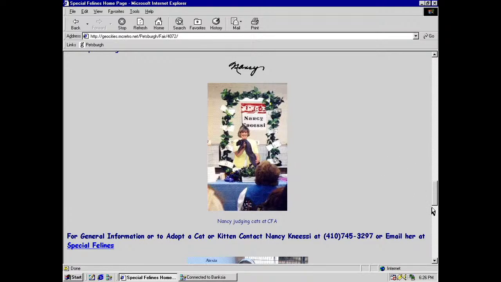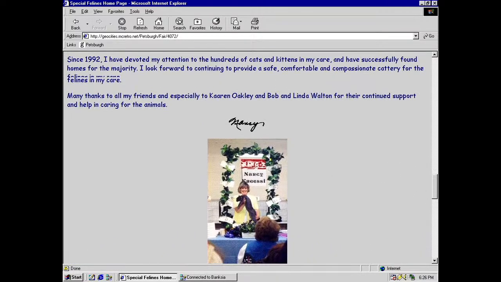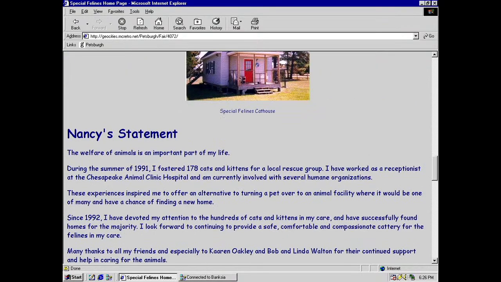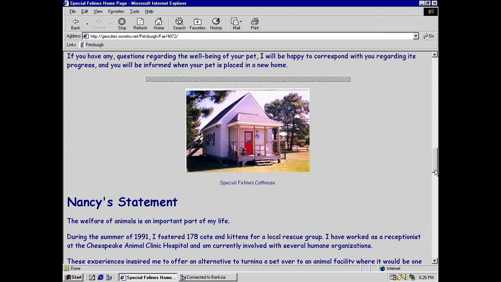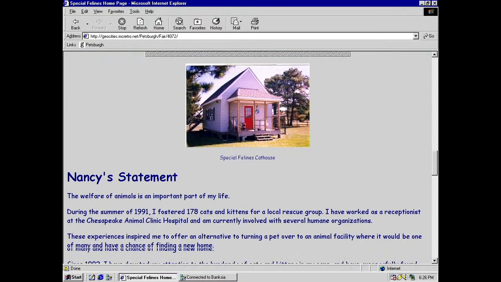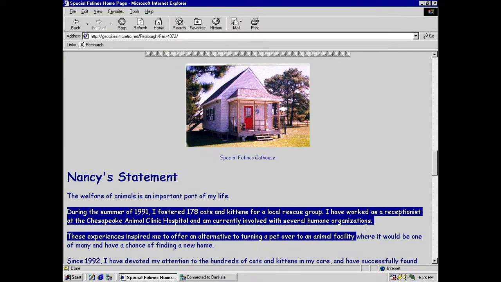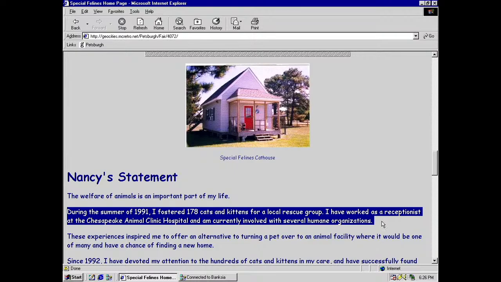That's a long cat. Judging of cats. $178 cats.